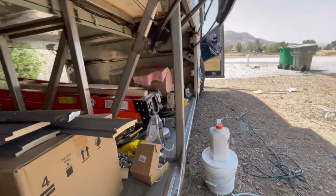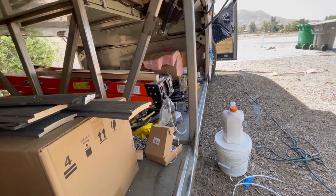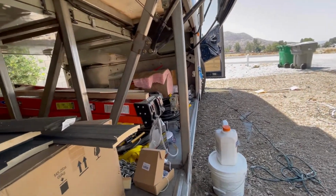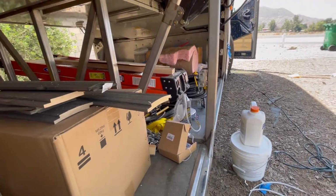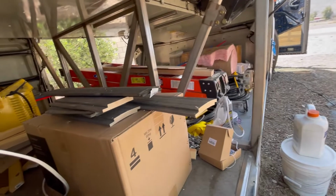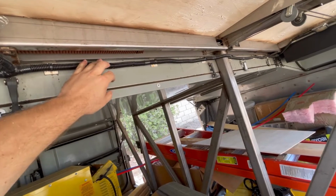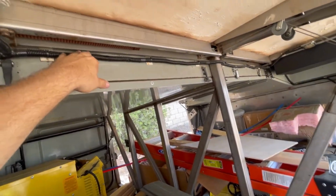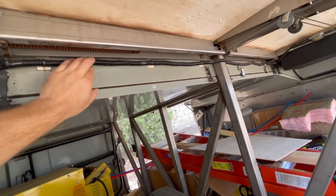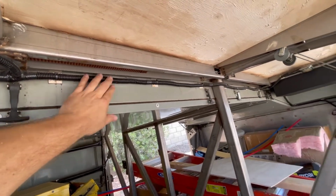Now we watched some other YouTubers and some other builds, etc. And one thing that I've noticed, and you know, they have good reasons for it, and I applaud those, but down here in the bays where we're going to be in and out, and we're going to be grabbing things, you know, a folding chair, a picnic table, etc., you can kind of see this is the stock MCI wiring harness right here. This is for the light system and some other stuff. You know, they're nice and tight up out of the way, zip tied. There's a plastic shield around it. And this is to protect the wiring harness inside.